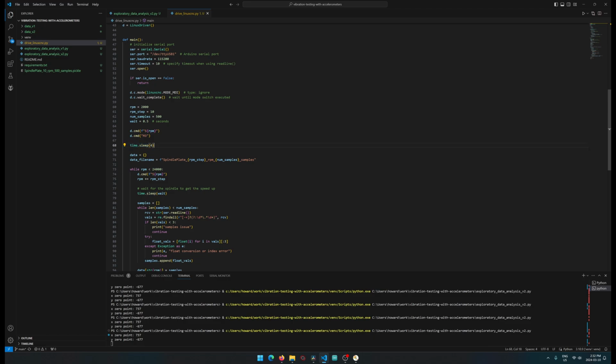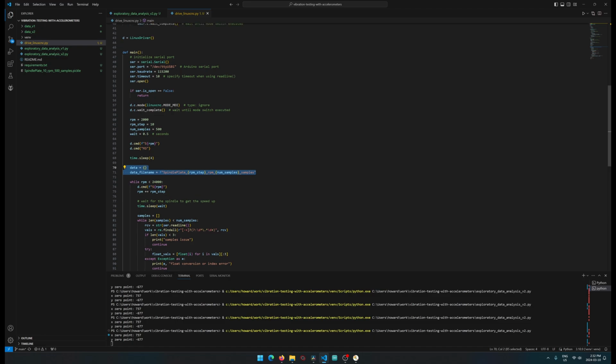We manually just wait a bit. Unfortunately, I couldn't find an easy way. I know that in LinuxCNC they actually give you a dedicated function or method to run the spindle, and there's an option in there to wait for the spindle to get up to speed. I think my configuration with LinuxCNC is just not set up to allow that, so I have to do all these little manual waits.